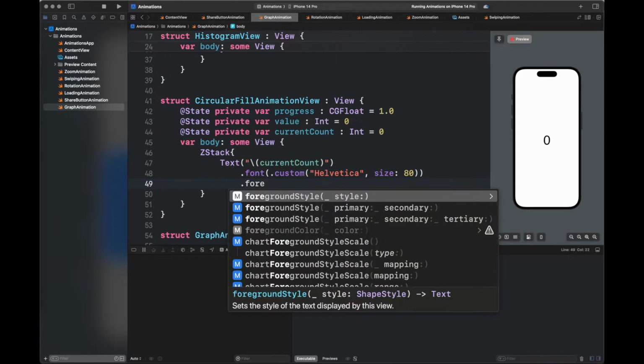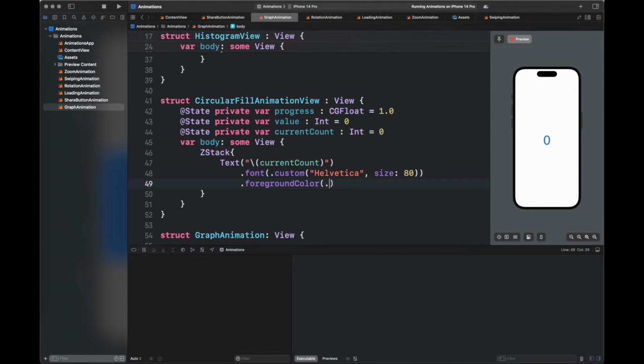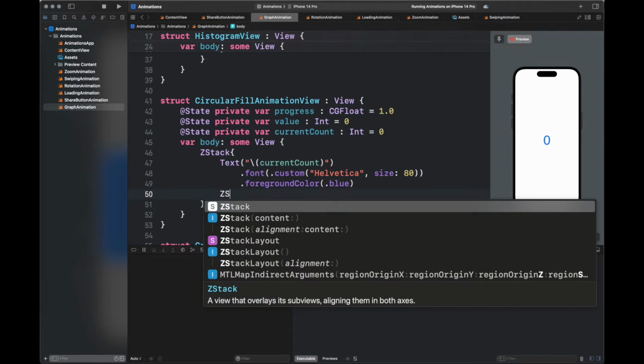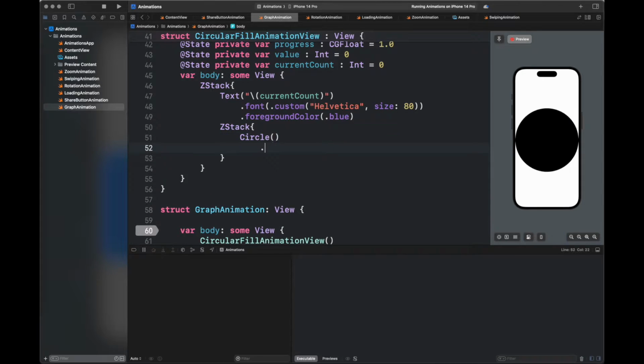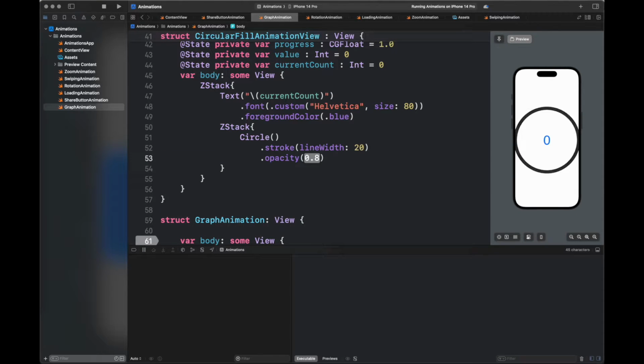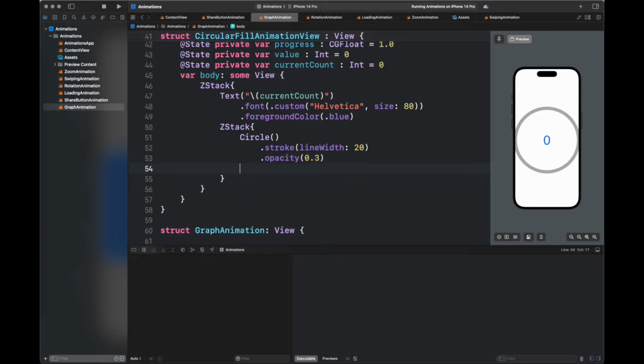So first I've set a text with a certain font and size and a foreground color. So this is going to display your progress in a numerical form, in the form of a number. So then a circle with a certain stroke, and then another circle on top of it to represent how much of the area should be filled.